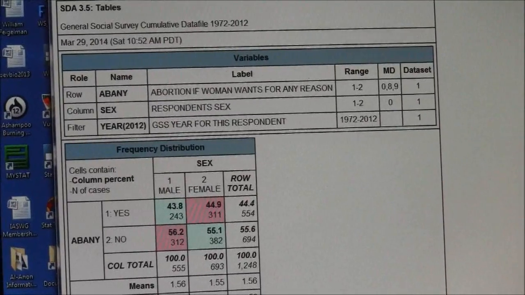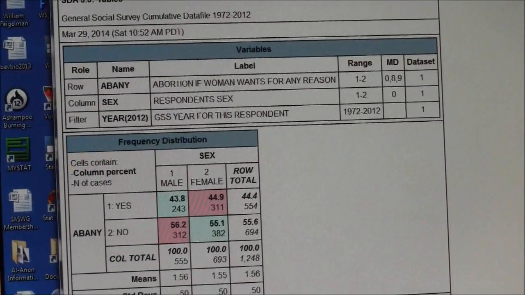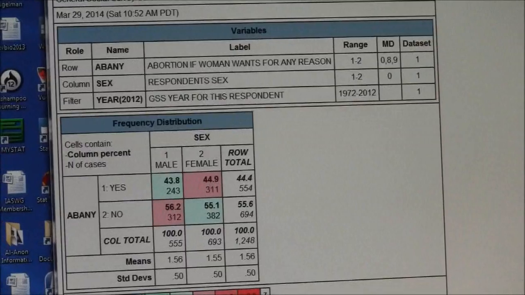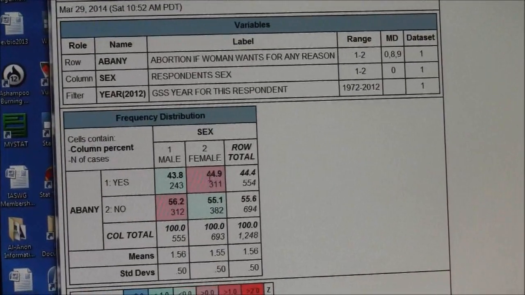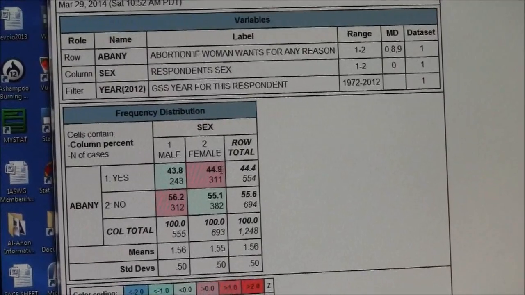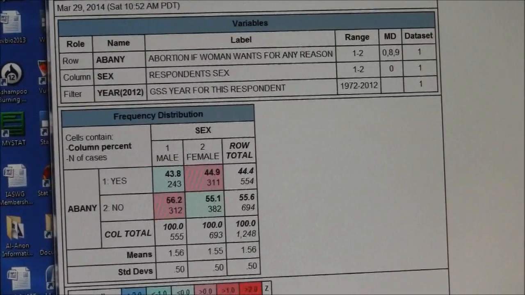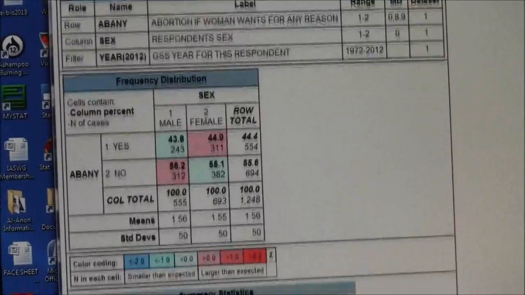The 2012 is the most recent General Social Survey that we have available. And here we got 44%, if we round it off, compared to 45% for females. Again, a 1% difference, not very different.